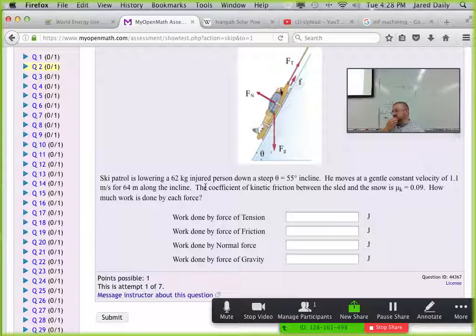So a car hits another car. One car may lose momentum, the other car may gain momentum, but the overall momentum of both cars, when you add them together, will be the same before and after, as long as there's no momentum transferred out of the system. If there's momentum transferred to the Earth, which there always is, then you lose track of some momentum, because it's hard to measure momentum transferred to such a big object. So you would use that with like the silver balls. That's correct. But the total momentum is always going to be conserved in a system where there are no forces acting from the outside. So it has to be an isolated system, very much like the isolated system when we talk about energy.